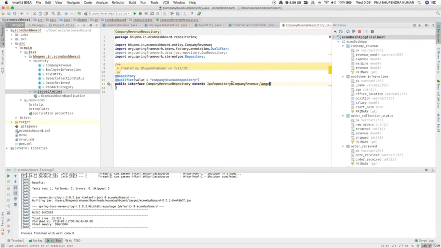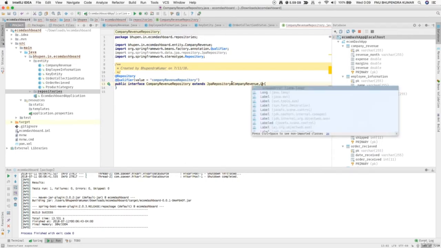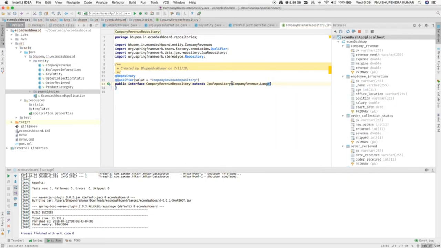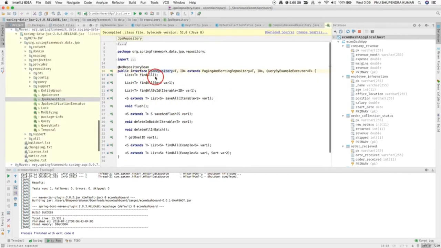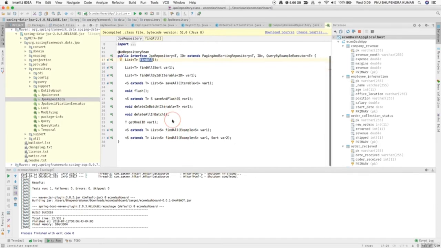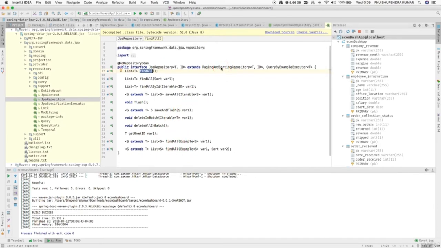So now this is a plain JPA repository, but this repository has been mapped with your ORM entity object, and by default it will give you a lot of features. If you go inside this repository, you can see you'll get functions like findAll, findById, save and flush, delete and deleteInBatch, deleteAll, getOne. It also has paging and sorting. All these things you get by just extending the JpaRepository. Now if you want a specific query to return, then we can write an interface and map it up.